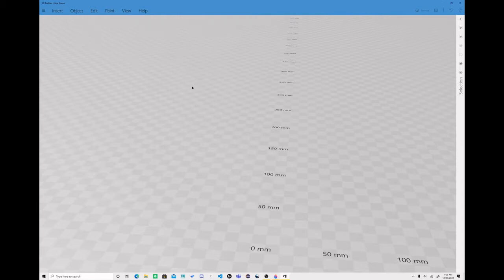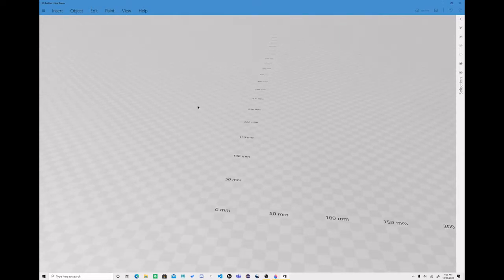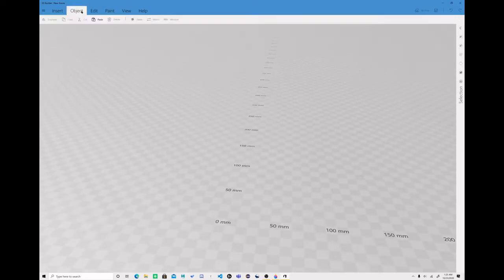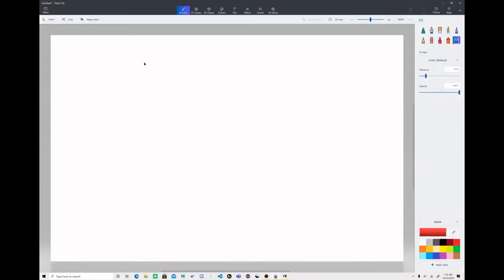So 3D Builder is based off of making shapes from other shapes. So we have objects like the cube, cylinder, pyramid, cone, and sphere, hexagon, wedge, torus, tetrahedron. However, for our first project, we're only going to be using cylinders and cubes. So what we want to make is a cup.